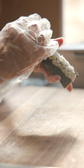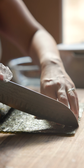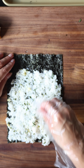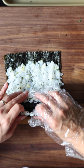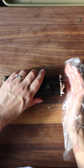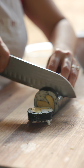This will help when you roll it. And then you're going to place that log, if you will, it looks like a heart-shaped cigar or something, over your standard sized sheet of seaweed. And again, you're going to cut it so that it's not too long. Then you're going to put some rice over the top of it, pretty much to, I would say, 80 to 90%. You're going to place that heart-shaped cigar in the center and just roll all around it until you reach the top. Make sure to give it a good squeeze every now and then so that you're getting a very nice and tight roll before you add your sesame oil. And then once again, cut into 1/2 inch thick pieces. Oh my gosh, look, there's the heart.